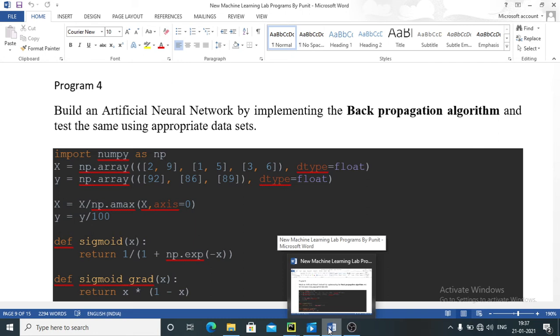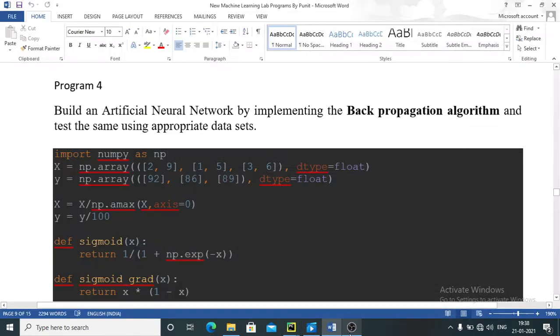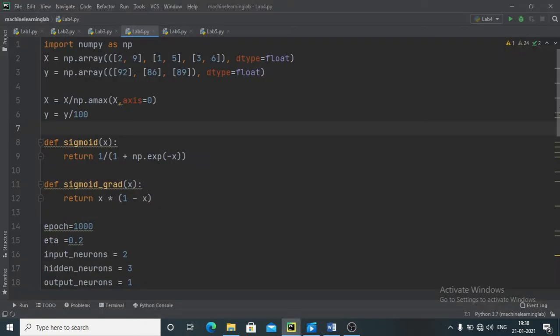This was the brief introduction to the back propagation algorithm that we already learned in module number 3. So just look at the code. Here we are taking two things, x and y. We are going to define the same things we did for applying the gradient value, that is for calculating the net value for net h1 and net h2, which we understood in the example in the video clip. So it is 1 divided by 1 plus e raised to minus x.